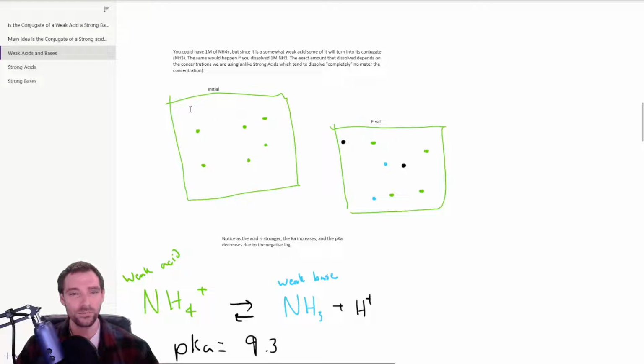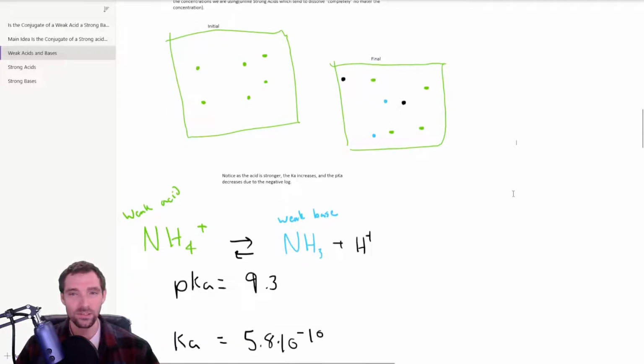You might start off with all of just one thing, like maybe you've dissolved a salt, with ammonia and maybe chlorine, like NH4Cl, which is a really common salt that you see. Maybe that's dry and being dissolved in water. So you might start off with all of your reactant, and then some product is going to form. And so this is what we would consider a weak acid.